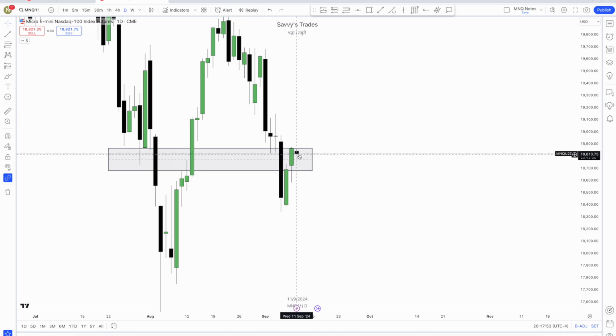This is for tomorrow. So if this is the manipulation move, we would like to see an expansion to the upside. We have a small daily volume imbalance here. I would really like to see how price reacts into this volume imbalance. Probably this is a manipulation move to the downside, and then we'll start expanding higher and potentially target these highs. The volume imbalance would be a nice target, as well as this buy side liquidity would be a nice target.